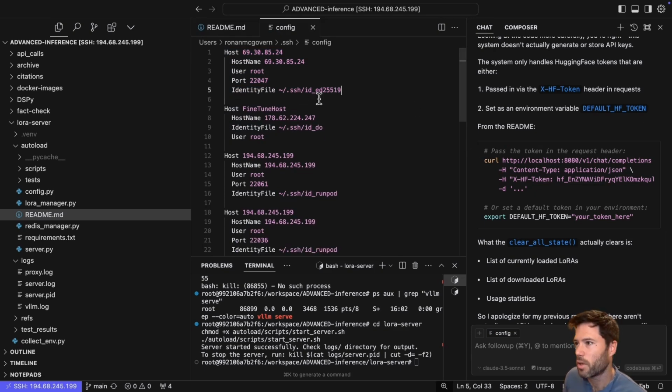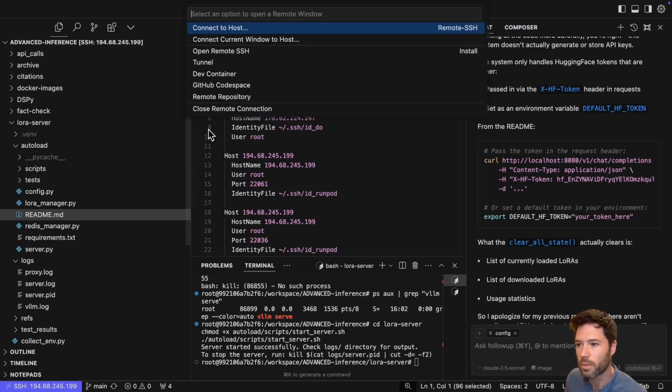But the reason why my connection was failing is because actually my ID file, you need to have an SSH key generated locally. And you should look up the Runpod instructions on generating that key locally. It needs to be in your .ssh folder. And the key I use for Runpod is actually ID_Runpod. So that's the reason why I wasn't able to connect.